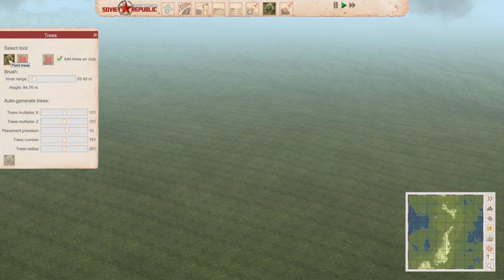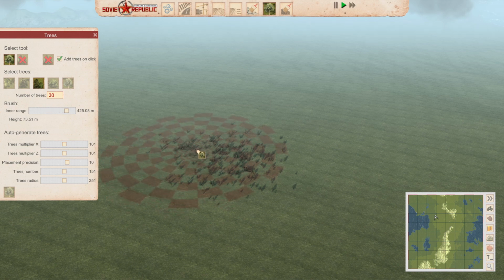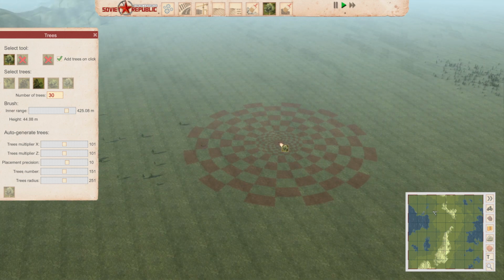But of course, what you can do also is you can paint trees. Now, I'll give you a very top tip here: if you are placing trees, uncheck that, because if you check this and go here, what you'll see is you've got to click a finger every time to place some trees. And you can change the density here. You can go to, say, 30, like that. And where it says number of trees, what it's actually telling you is the number of trees it will place in the position of your cursor. So if I put this here, you'll get 30 trees like that.